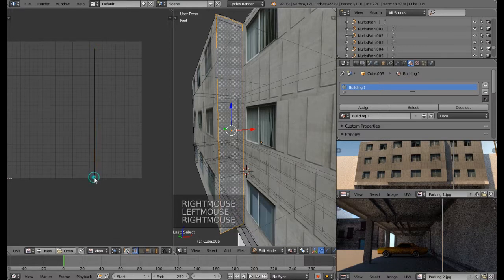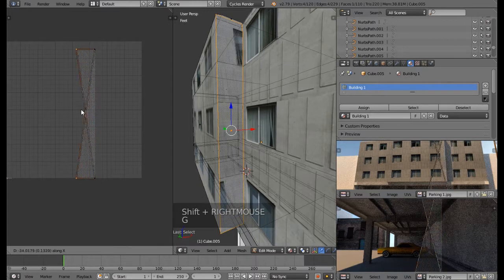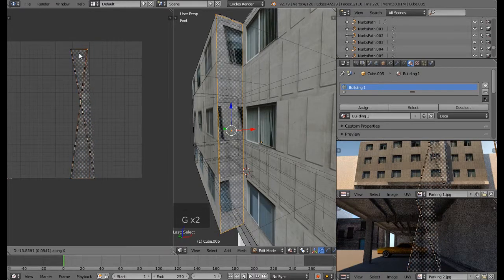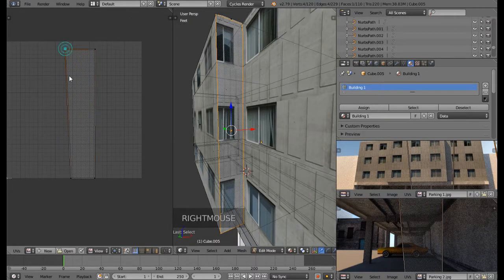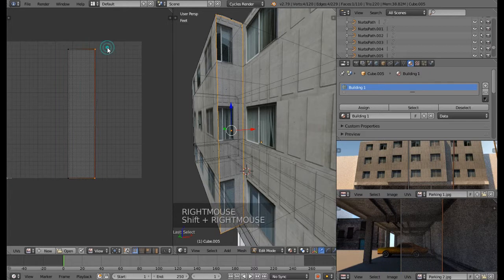Let's go to the vertex and let me grab them, and let me take this one, put it here, and this one here, and let's scale these on the x, scale x 0, these scale x 0.